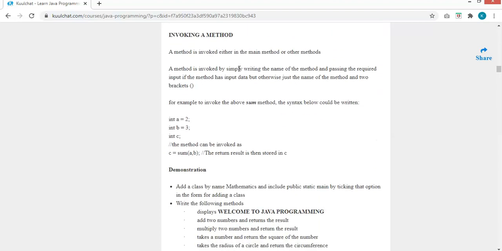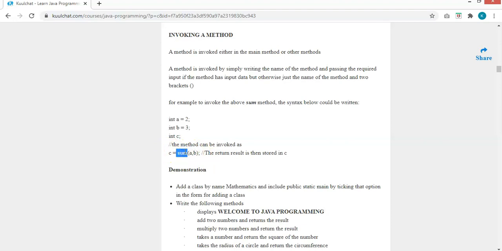Okay, so this is a practical example. We have int a, then we assign a value to it, 2. Int b, we assign a value to it, 3. Then int c, we just declare it. Now, if we want the sum of 2 and 3 to be stored in our c, we can call our method which does a summation. So we have c is equal to, and this method will be invoked or called.